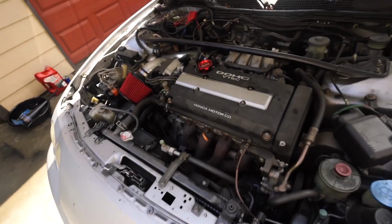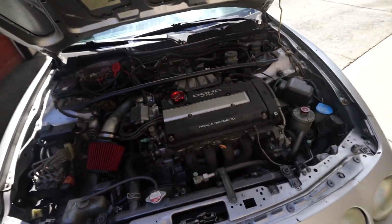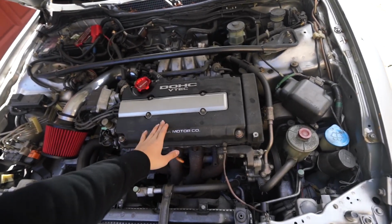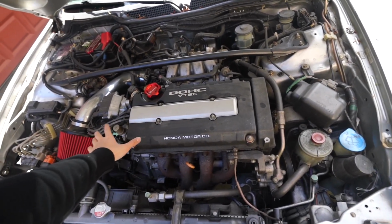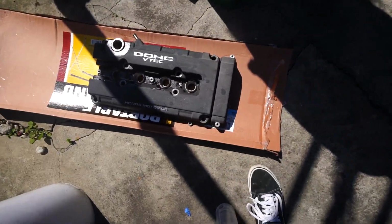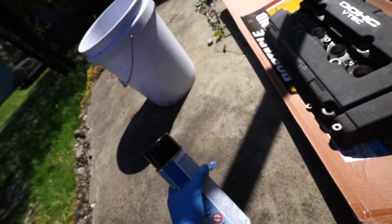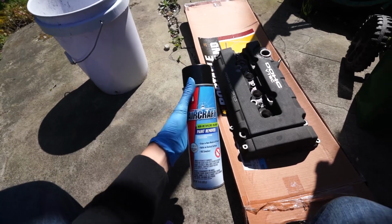We're back at home. Let me show you guys what the valve cover looks like in case you don't know. It's just all black, just a stock B18 valve cover right there. So I'm gonna go ahead and start taking off the stuff on the valve cover, and then we'll start with cleaning it up, and then we'll strip the paint. I got the valve cover off. I put it far away from my car so I don't end up stripping any paint. But what we're gonna do is take this rag, wipe down all the grease and oil that's on it, and then we're gonna spray some aircraft paint remover to strip the old paint.